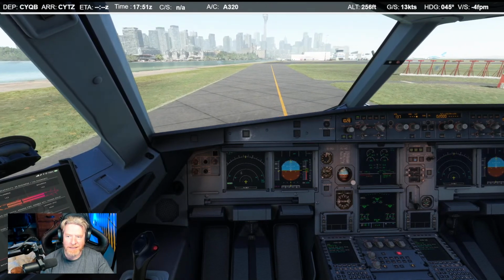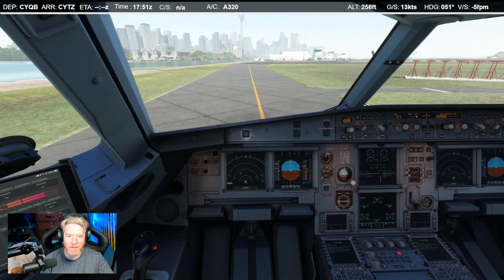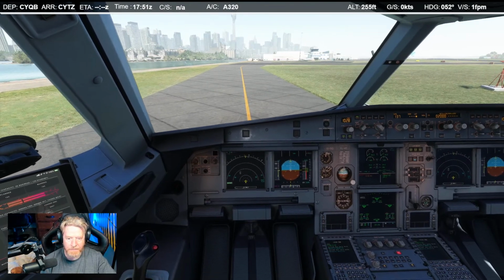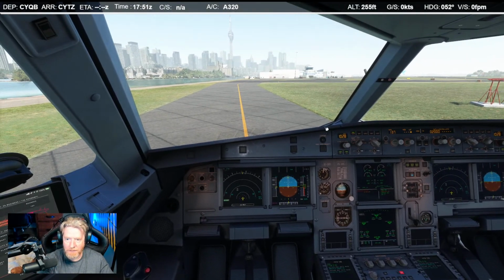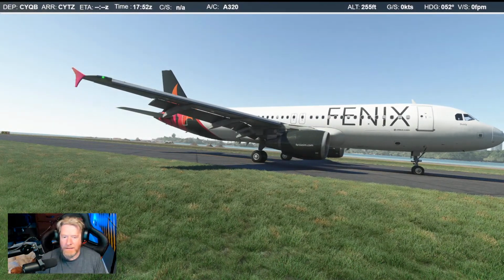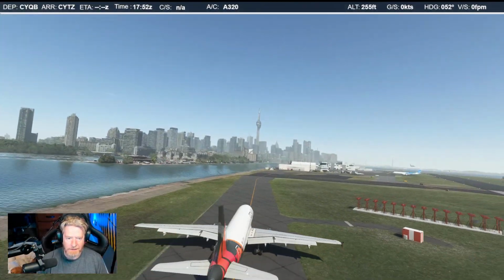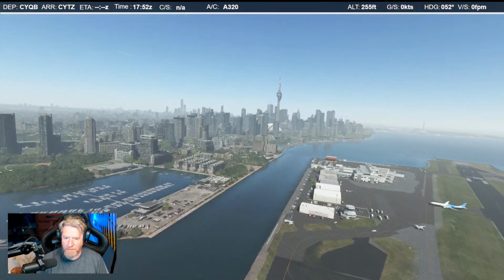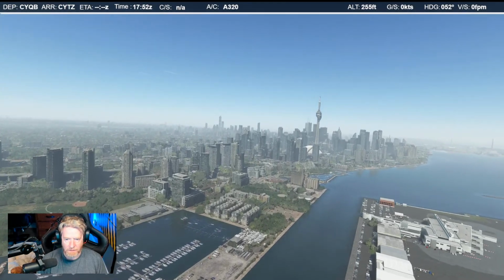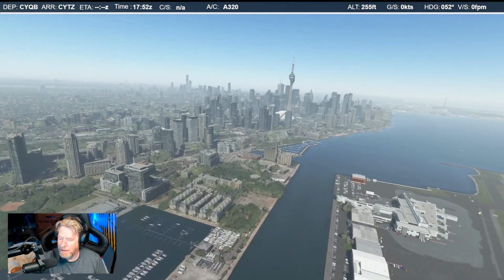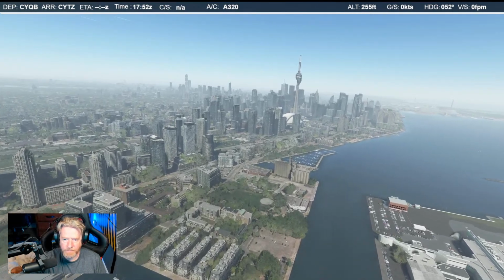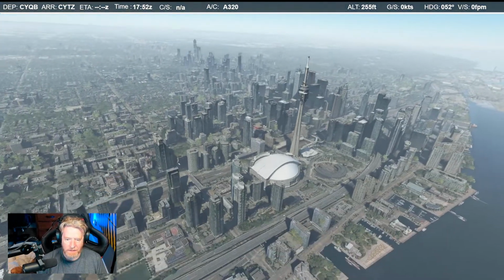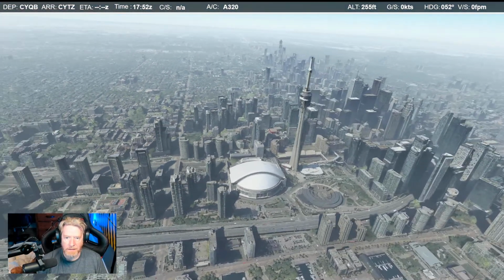So we're going to come to a halt here at the taxiway. So it's Toronto looks fantastic. Wow. Let's brake here and put on the parking brake. Let's have a quick look at Toronto here. That looks absolutely stunning. That reminds me of Australia, which is also one of the best cities on the planet. Toronto is bigger than I thought. Look at that. This is the new scenery that they've added. Well, that looks absolutely insane. It's a big place. What's that, a stadium in there?